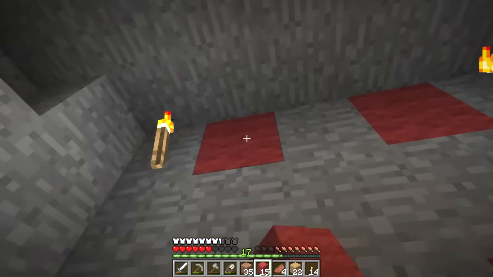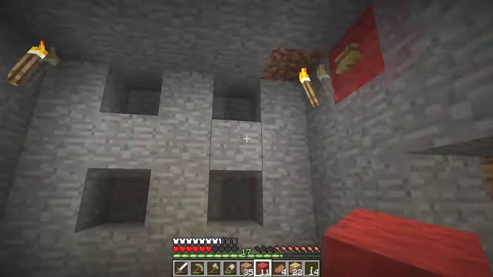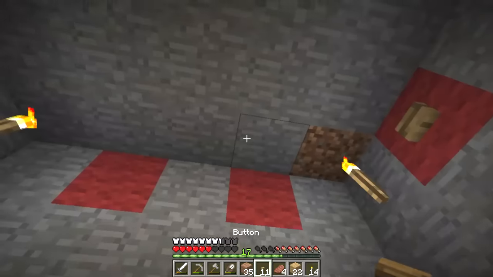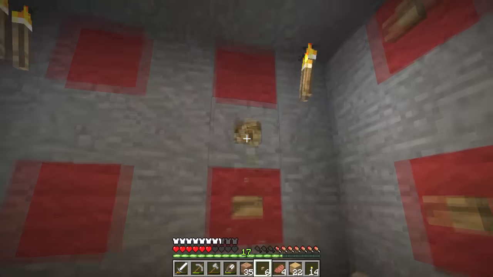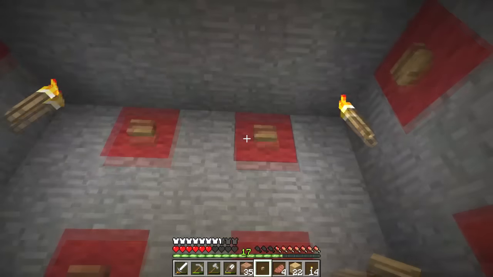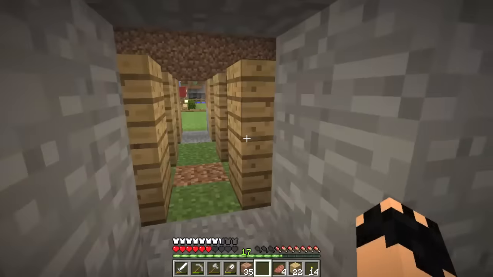This is like the targets for the target practice for bow and arrow. So let's place that and place the button just like that. Oh no. Okay, like that. So this is like the bow practice for the blue soldiers.